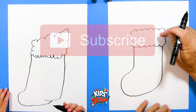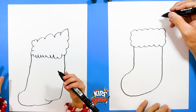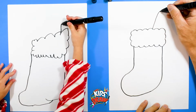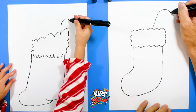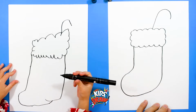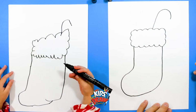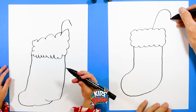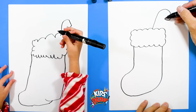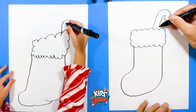All right. Should we draw? Let's do a candy cane poking out of the stocking. Does that sound good? 2? All right, let's do it. We go up, curve like a candy cane, and stop. Almost like an upside down J, huh? Almost. It's like an F except the line. Kind of looks like an F. Good job. Okay, we're gonna come around, stop. Go up and a little curve down into the stocking, stop.